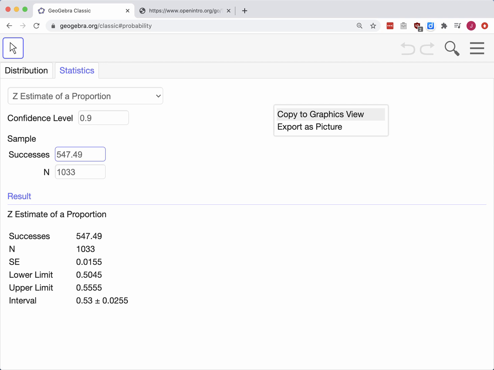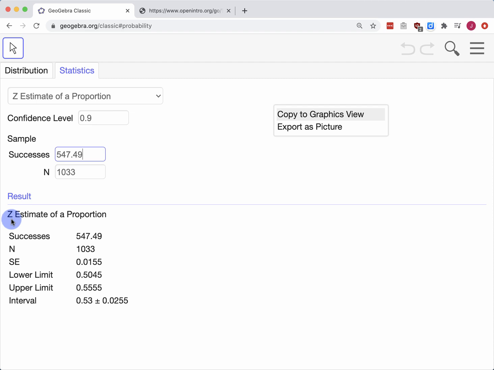547.49. Now, we didn't actually sample a fraction of a person. It was whole numbers of people that were sampled. So what's likely true is that in reality, 547 people said that they support the job, and the 53% was actually just an estimate. Maybe it was 52.9 and they rounded it to 53 just to be nice. Or maybe it was 53.3 and they rounded down to 53. Either way, we don't have all of the data, so we're just going to do the best we can. So I'm going to keep the number of successes 547.49. And once I type in that number, the results are put out for me right here.